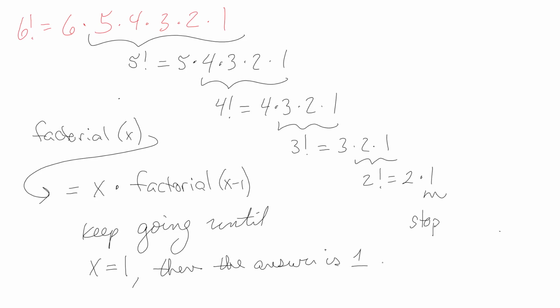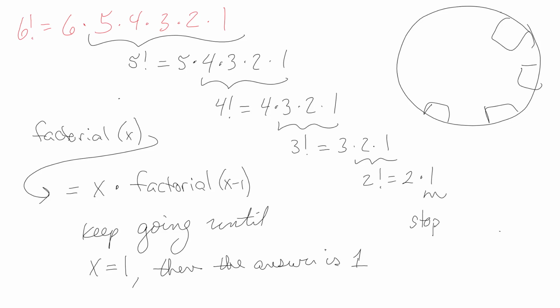and you work backwards. So picture, we do this in class sometimes, where we're all sitting in a little happy circle: 2, 3, 4, 5, 6. And this person's job is to figure out what 6 factorial is. And they're like, I don't want to work that hard. So I know that it's 6 times 5 factorial.